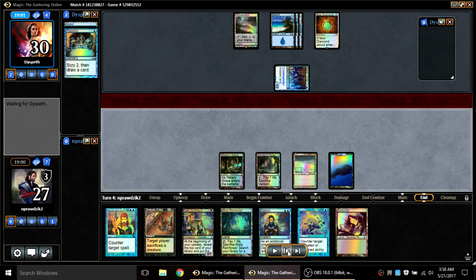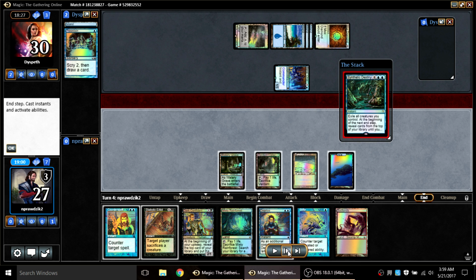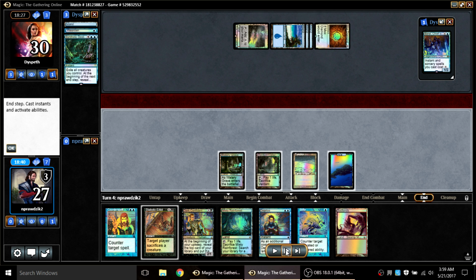So the nice thing about the higher land counts is we can just go ahead and play draw-go with these silly blue decks, these Baral net decks. Not that I blame people for net decking. So at the end of my turn, he plays Synthetic Destiny. It's a 6-drop that costs 5 with Baral. It says exile all creatures he controls at the beginning of the next end step, so he basically polymorphs for every creature. I'm going to let that go because that is a triggered ability, and I've got plans for that.